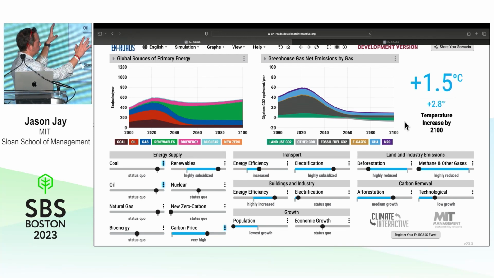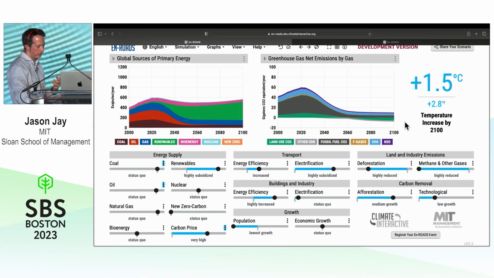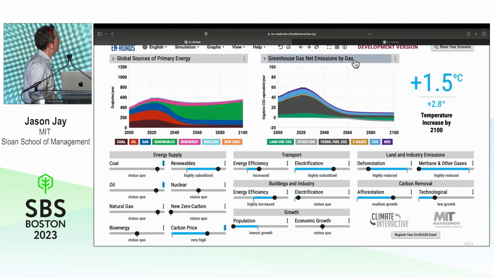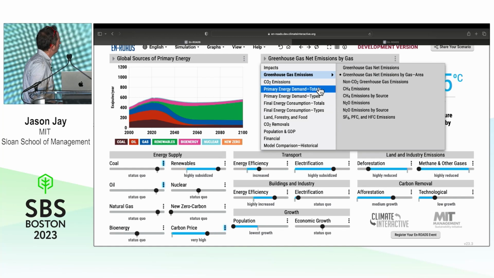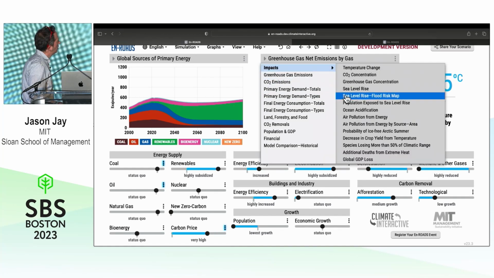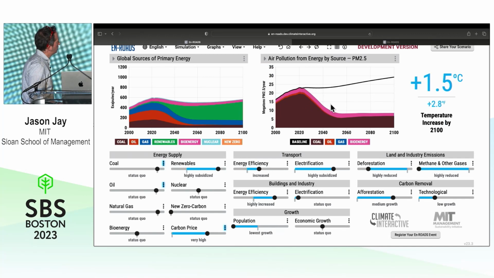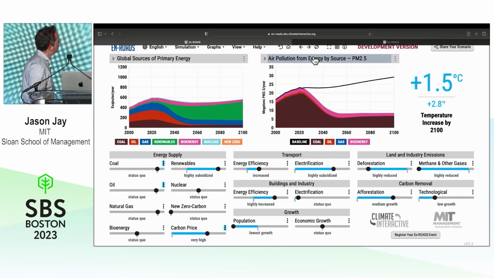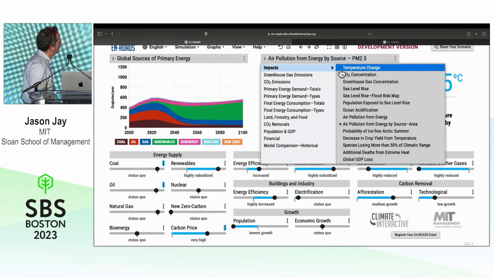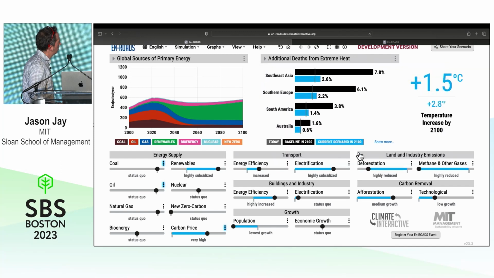It's one thing to just look at some graphs and to pull some sliders, but I want to just notice that we've created a vision of a future here that is possible, that's reachable. If we look at some of the impacts, air pollution from energy, right? We've just saved millions of lives from respiratory distress. We've significantly mitigated impacts on human health.